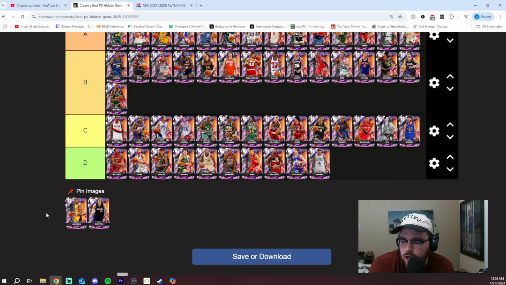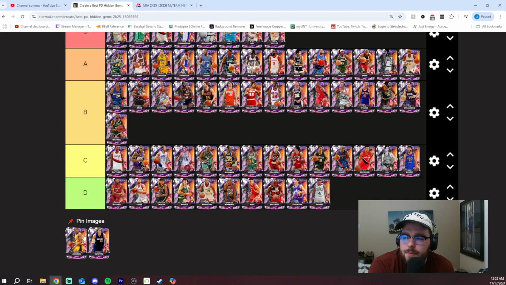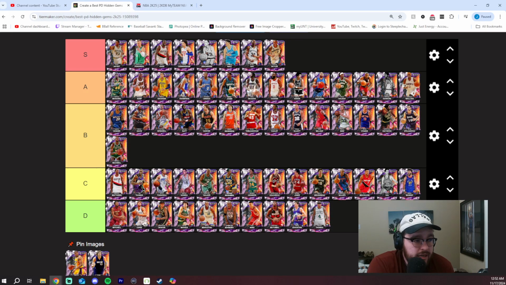And then the Magic and Dirk obviously came out this past weekend, so I'm not going to rank them anymore. Although I had Dirk at C tier, I think I'd move him down to D tier after using him. Magic probably goes A or B tier to me, if you're wondering where I'd put those guys. But they're not pink diamond hidden gems anymore, so they don't technically count for this list.